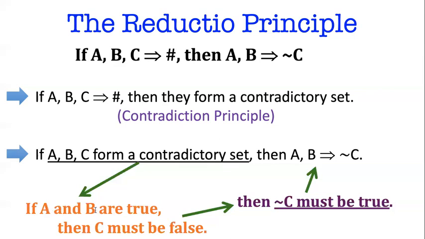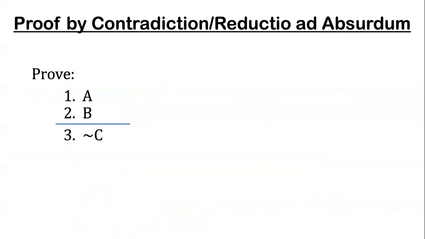So that means that if A and B are true, the negation of C must be true, which is just our definition of validity. This thing says anytime A and B are true, then the negation of C is true too. This is our definition of validity. So really, if you can follow through this explanation, it's sort of a zigzaggy explanation, follow all of these arrows, the reductio principle will ultimately, hopefully make sense. That is, let's say we have three things that entail a contradiction, then two of them must entail the negation of the other. If that makes sense, then let me show you how proof by contradiction works.